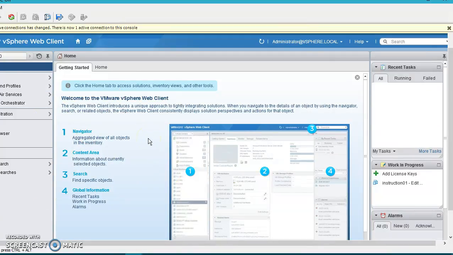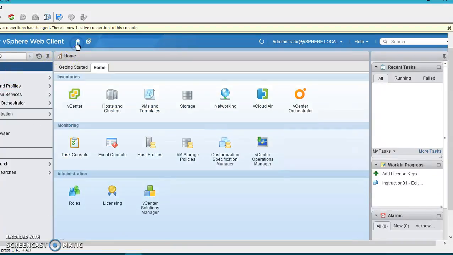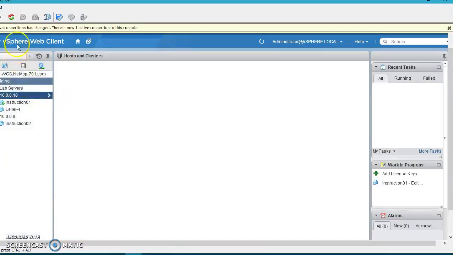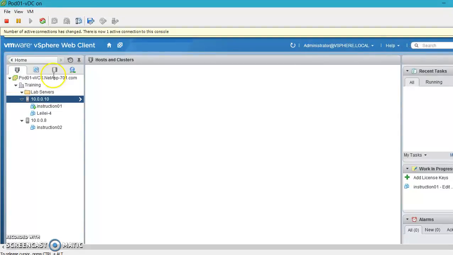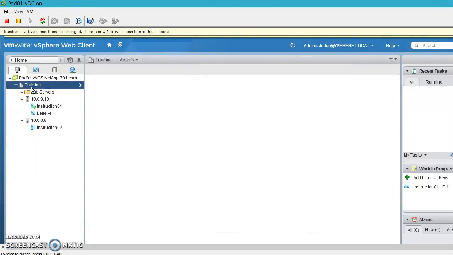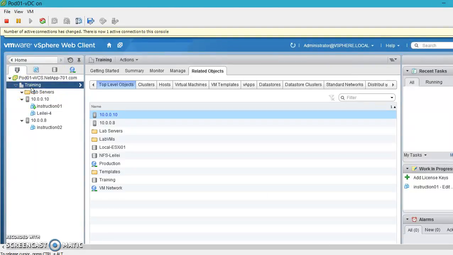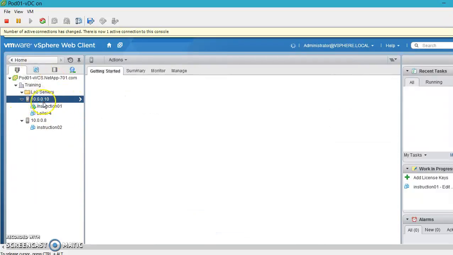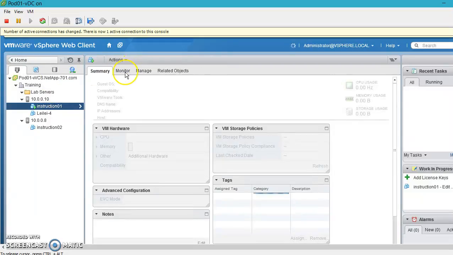So now let's perform the last task to upgrade the virtual machine hardware. Still back to Home, vCenter, Hosts and Clusters. Under Training, we click on our host, and there is a virtual machine in the power on status.